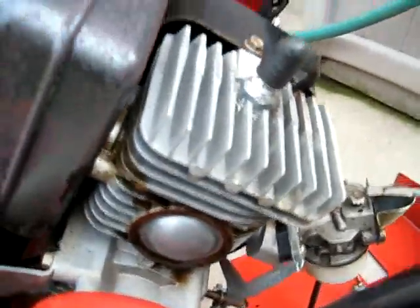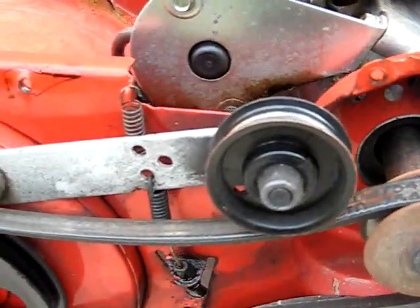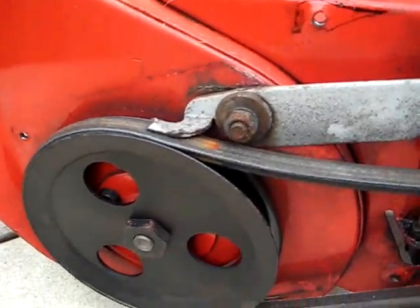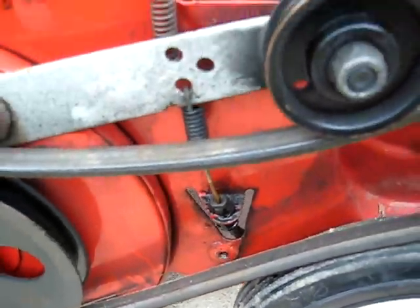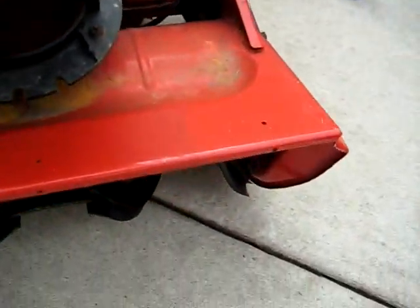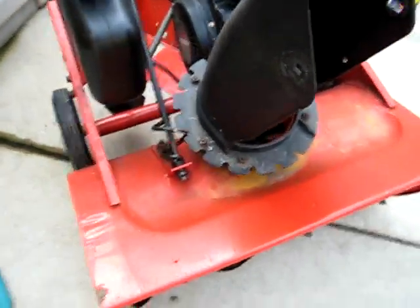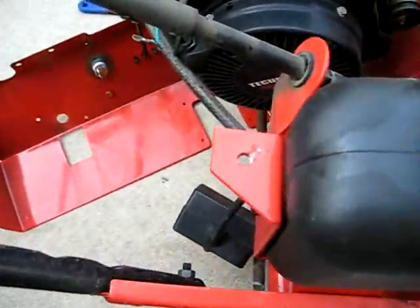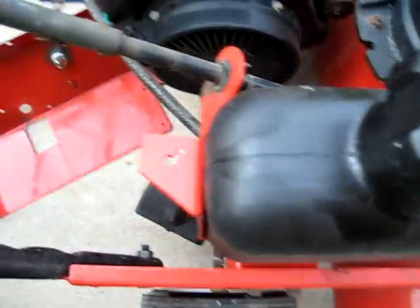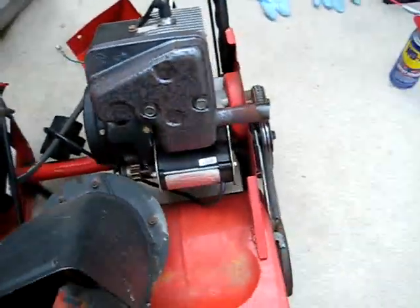Alright, I'm working on the snowblower. We have smaller bolts up on the top that also hold the black thing on. There's a longer single bolt on the bottom. You can see it. It goes there. You come around the front. You have several small bolts that come in here to hold the black thing on. Then up on this side, before you put the black thing on, you put one single bolt there next to the gas tank. We'll come back around. I had to take the hood off to get the black cowling off.